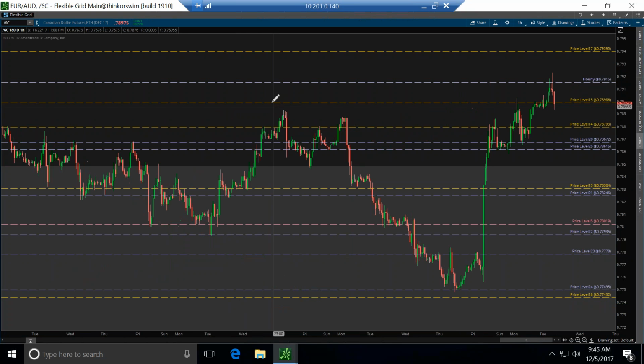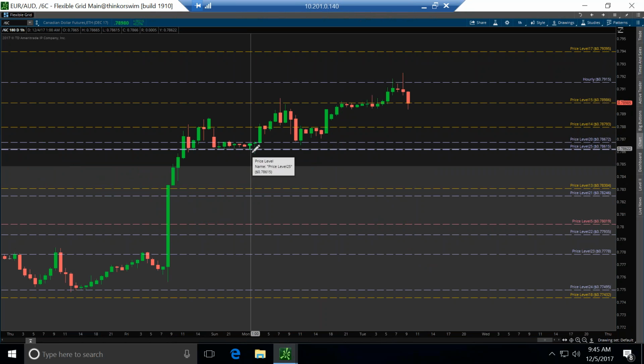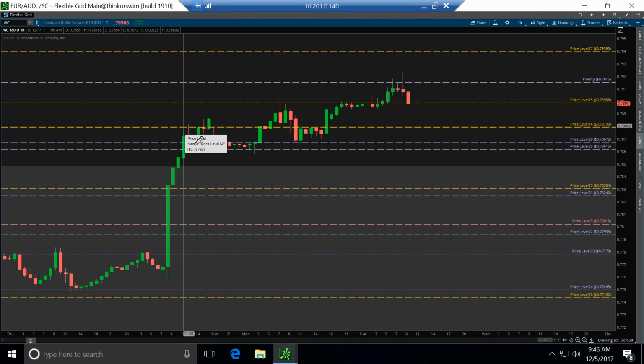So you don't necessarily have to hit the home runs, but instead go for your chunk plays and don't give anything back, right? Hit a double. Don't try and stretch it into a triple. Come down here, and here's a little 15-yard pass that's going to net you a first down and another opportunity. Sorry, sports analogies are kind of what I do. But so you enter long here. Here's your target. We break past it. Great. Wait for a retest. Enter long again, and then you have your next target. We break south, which we did. Enter short here. You have your next target, and just ping pong levels.